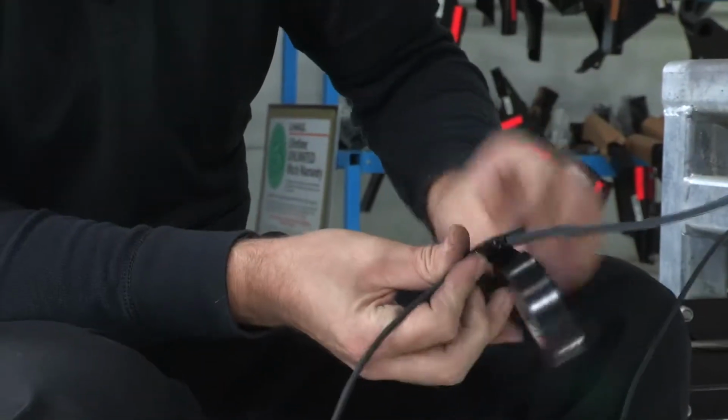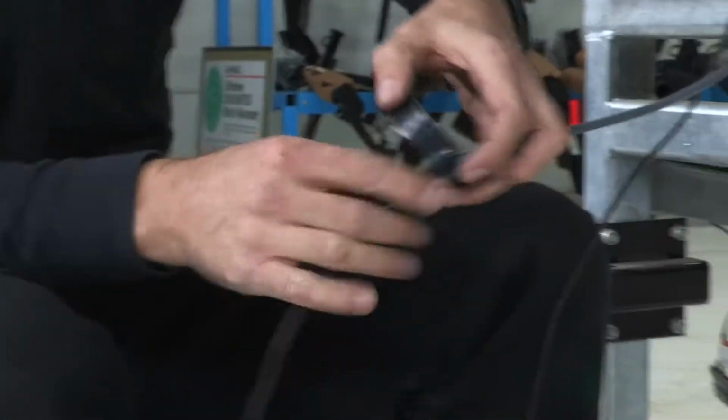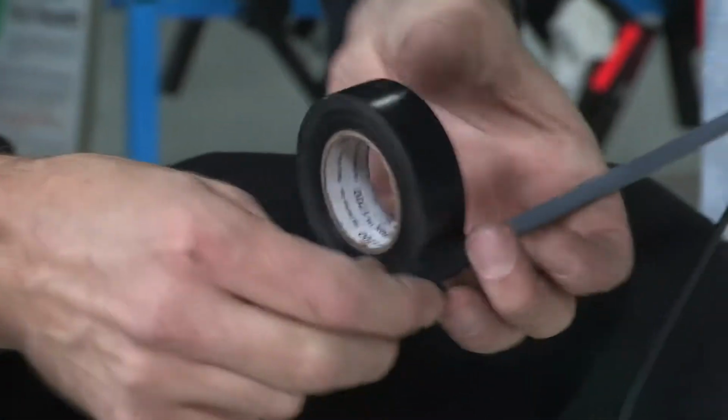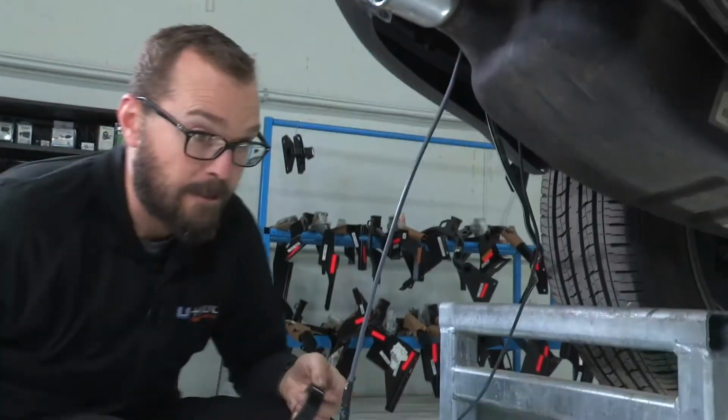That's helpful when taping your fish tape and your wire to go up and over that bare end of the wire that you're going to pull. That's going to help also make for a nice smooth transfer as it passes through that frame. Now we can go back under the vehicle and pull it through.